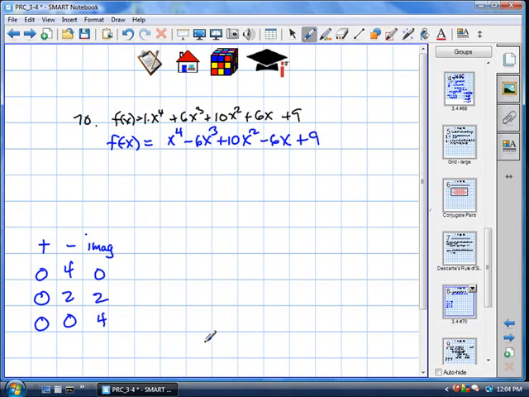That goes back to the fundamental theorem of algebra, which says whatever degree the polynomial is, that's how many complex solutions there are. So because this was a fourth degree, the total has to be 4. So I looked and I said, oh, this already had a total of 4, so I can't have any here. So all I did was fill in the imaginary column to get a total of 4. Make sense? They don't always come out this way, but in this one, do you see how we got no positive solutions? So that means we don't even have to waste our time trying positive solutions. So Descartes has already saved us half the time.